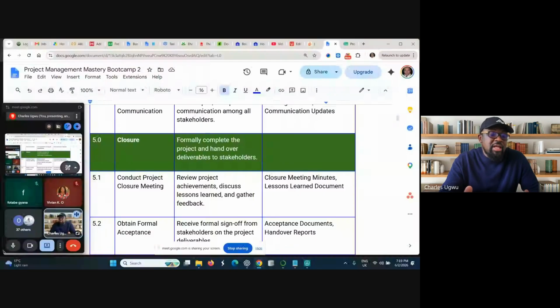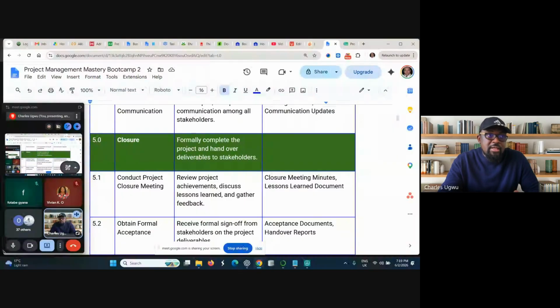We call it the project acceptance form, for the project sponsor to validate or to accept. So the project sponsor will look at the acceptance form.